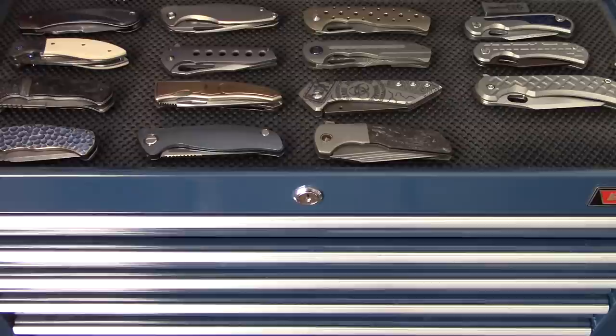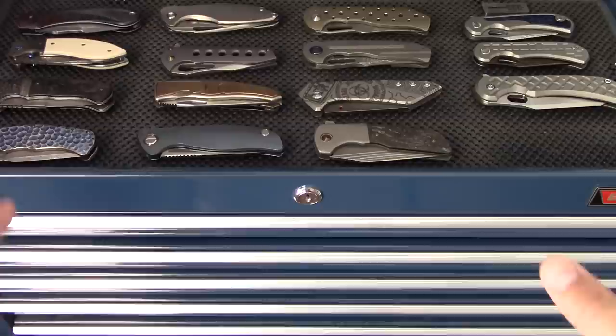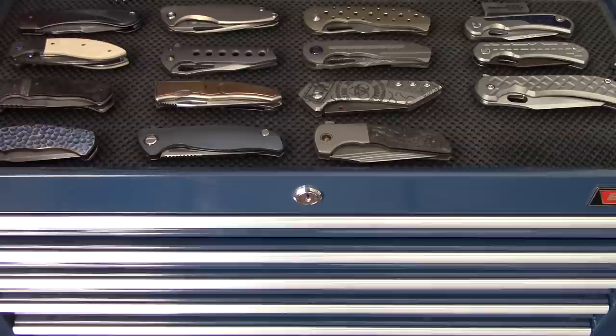Anyway, we'll go through it. Hopefully I can remember all of the model names - I'm undoubtedly going to get some of them wrong, so just understand that when you're trying to go through everything quickly, something's going to be incorrect. I'm using a toolbox; the top shelf is exposed and this is how I currently store my knives. I have toolbox padding down underneath all the knives so they don't get scratched up, and I opted for one with an anti-corrosive compound. Let's get into it.